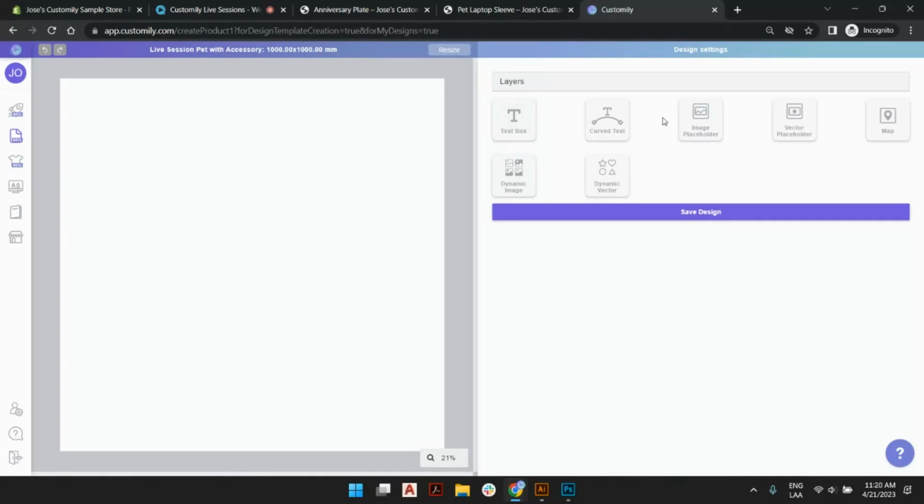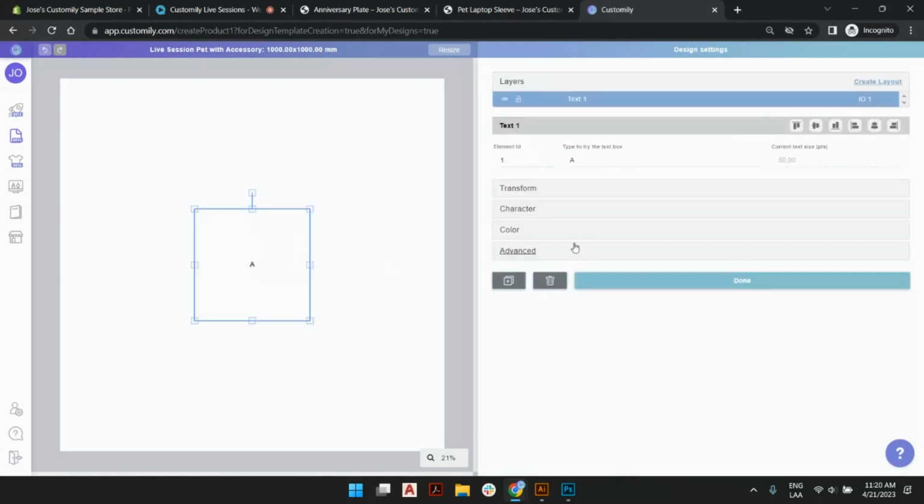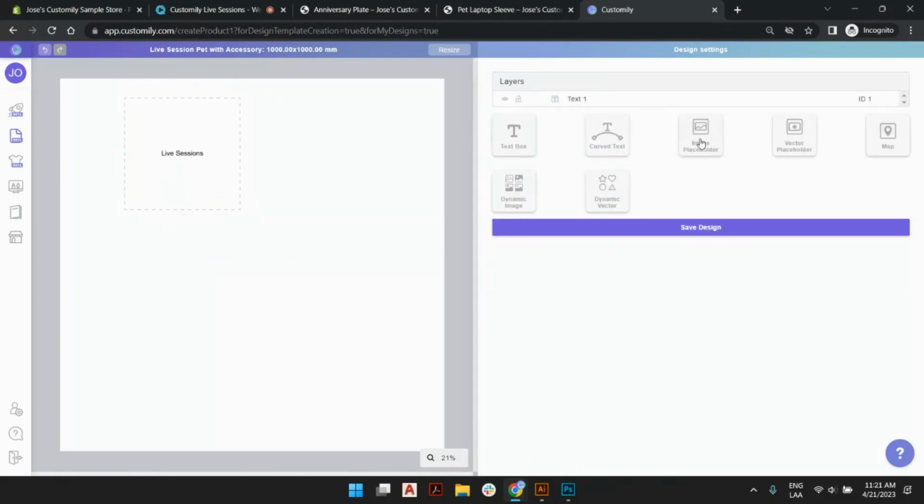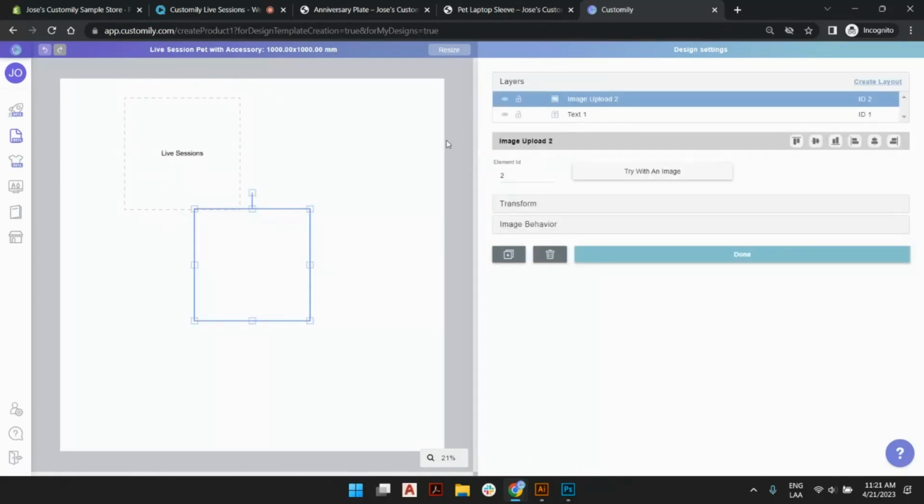Also, another feature we have here are placeholders. Image or vector placeholders are objects that will allow you to, let me just type something here, see how, this is just to test it out and see how it looks. You can create, for example, image placeholders, which are blank objects that your customers will use to upload their own images.